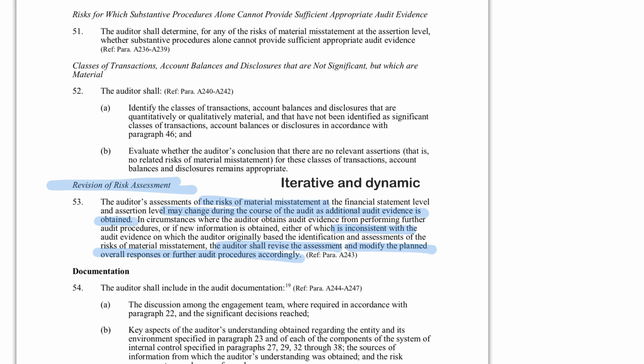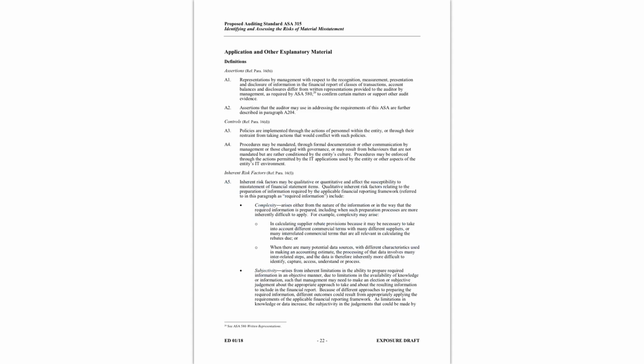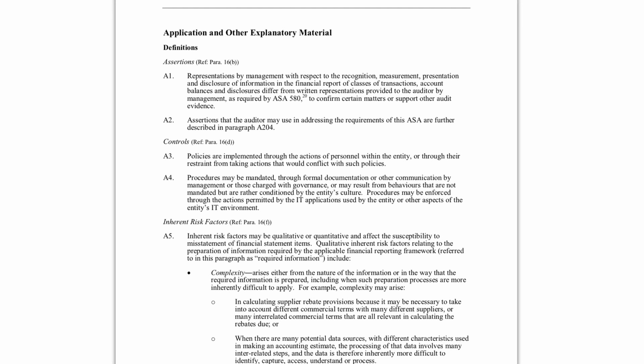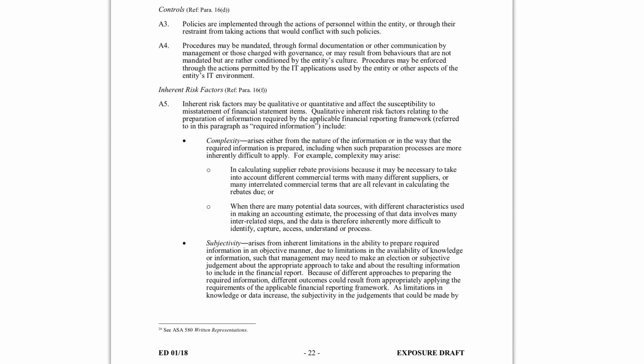There's a section on documentation. That's nothing really special, but documenting our work I've talked about and its importance. And then we get into the explanatory material. Now, I don't usually dig into explanatory material on standards, and I'm not going to go into all of the explanatory material because it's another 50 pages, but I want to talk specifically about this information here about inherent risk factors. And identifying inherent risks is often a difficult thing.